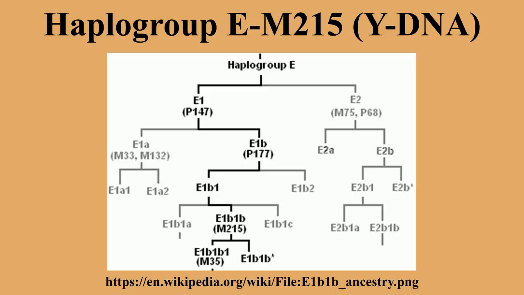Concerning European E-M35 within this scheme, Underhill and Kivisild have remarked that E-M215 seems to represent a late Pleistocene migration from North Africa to Europe over the Sinai Peninsula in Egypt. While this proposal remains uncontested, it has more recently been proposed by Trombetta et al. that there is also evidence for additional migration of E-M215 carrying men directly from Africa to southwestern Europe via a maritime route.